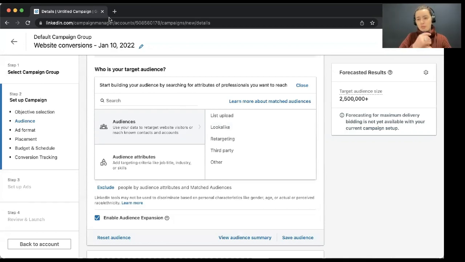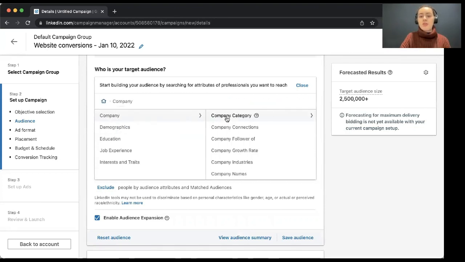And that will allow you to scrape some profiles to get some additional information if you're looking for a list of publicly available emails, for example. So I'd highly recommend checking that out. If you have your own lists or your own targeting that you want to do, this is where it's going to come. If you don't want to use your own data and you're looking at some fresh top of funnel data, you can start looking at some of the audience attributes.